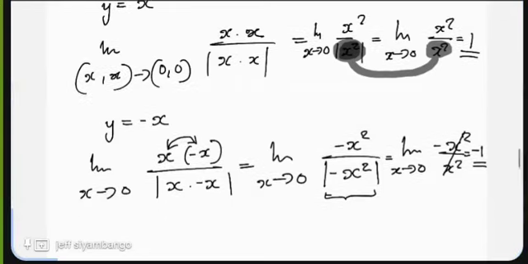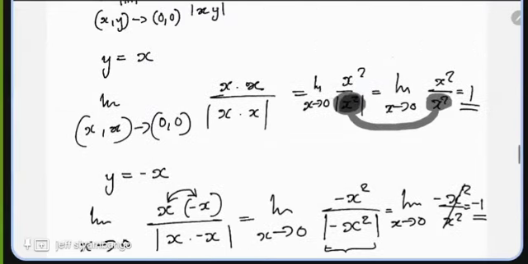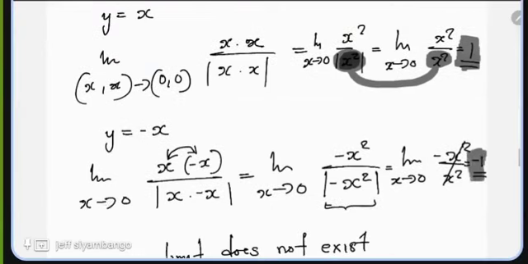Yes. So what conclusion do we make? The limit does not exist. Because when we approach using one route, it's telling us the limit is 1. When we approach using the other route, we're getting the limit as -1. We can't get different things. So here, no debate, the limit does not exist. This was interesting.